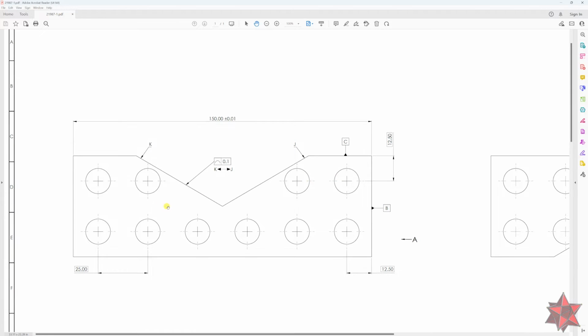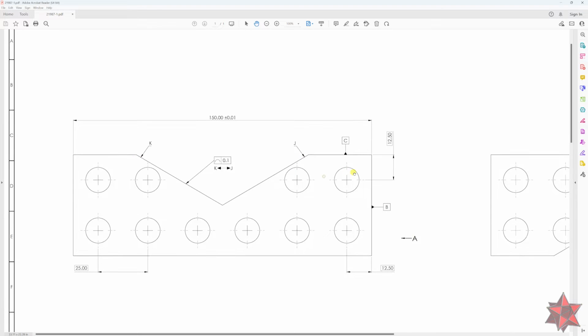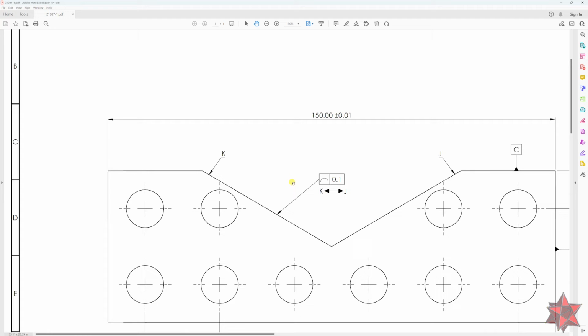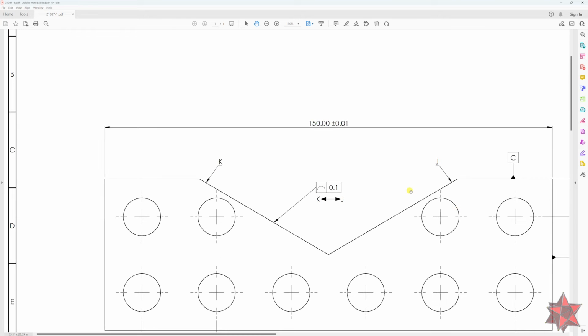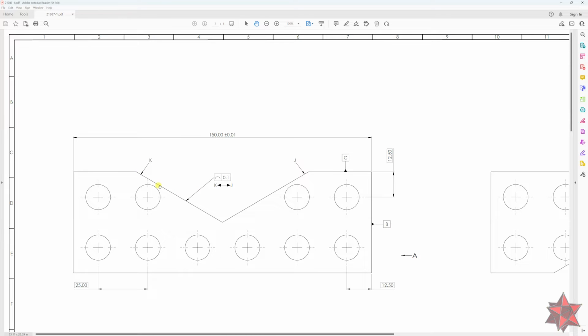Okay, so it's nothing really defined here. Usually we have a theoretical distance from this edge to where J is supposed to be and K is supposed to be, but I leave it like this because I want it to be free, okay? To show you something more.